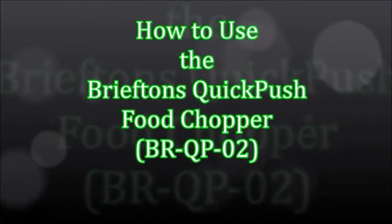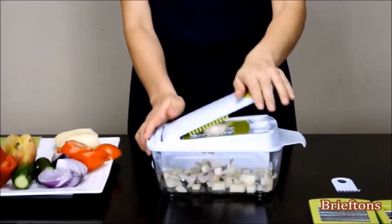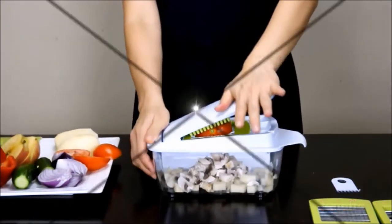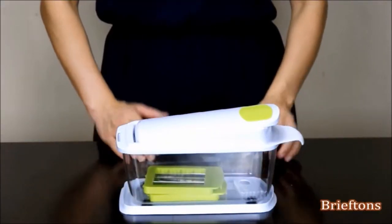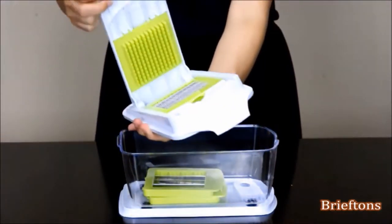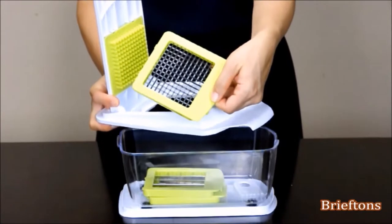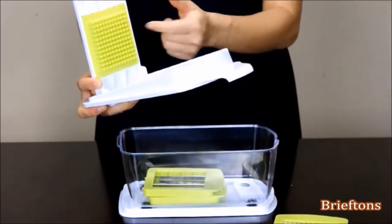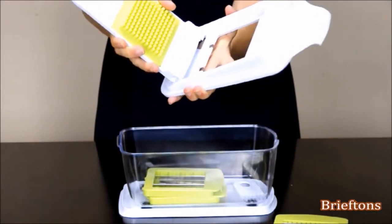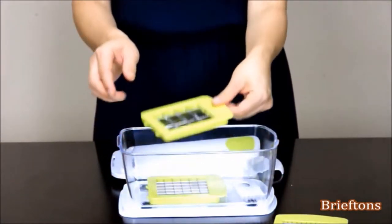This is a quick video demo to show you how to use your Brieftons QuickPush Food Chopper model BRQP02. Please take a few moments to watch it before using the chopper. Components. Your chopper comes with the following components: a lid that houses a blade, pusher teeth on the pusher, which can be detached from the lid for easy cleaning, two more blades of various sizes.